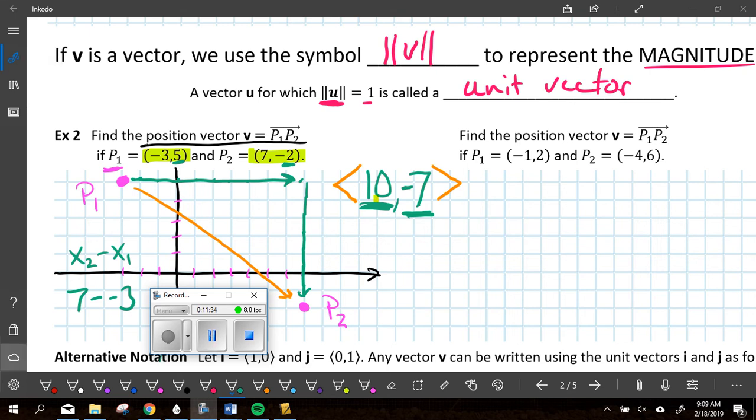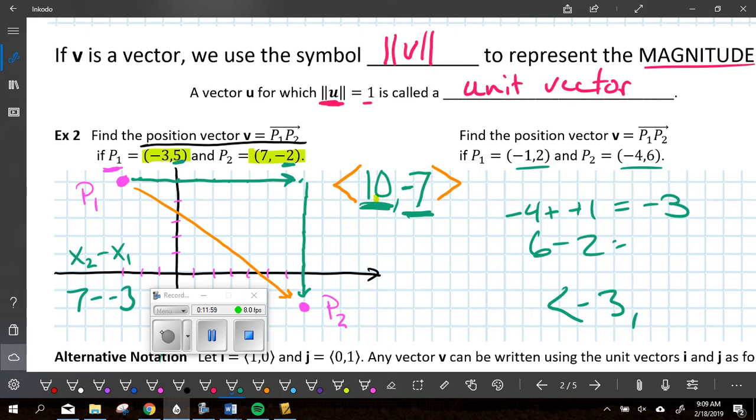Show me with your fingers, what is your x value going to be on this new vector? Negative 3. We're taking negative 4 minus negative 1. Negative 4 minus negative 1, it's like plus 1. It gets me negative 3. So my vector is going to have an x value of negative 3. Show me with your fingers what's your y value going to be. You take 6 minus 2, you get 4. Boom. That's my vector. That's the resulting vector. You could have graphed it out and got the same thing. We did it by hand.